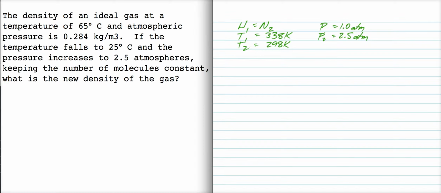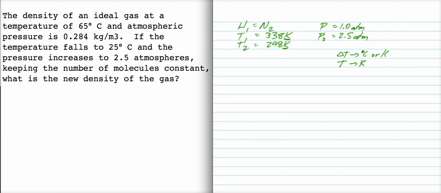Now, I didn't convert pressures into pascals because when you're doing ratios, the units don't matter. The exception to that rule is with temperatures, right? Because remember that the way temperatures work, if you're doing delta T, then that can be degrees Celsius or Kelvin. But if just T appears, it has to be Kelvin. Even if it's a ratio.